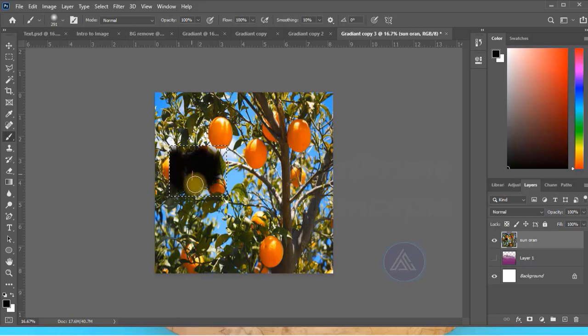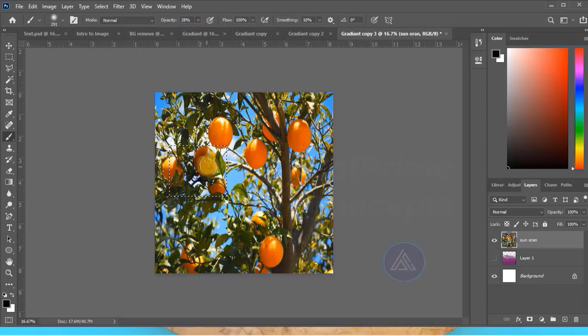So let's look at something. You see we are applying specific effects here, but when I click here it will never come. Why? Because we have selected this particular portion. So this orange like this, you can just apply this. Now let's reduce the opacity a bit.